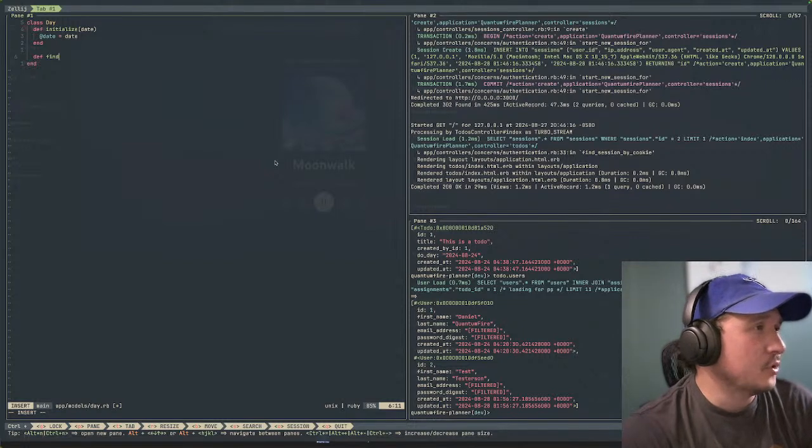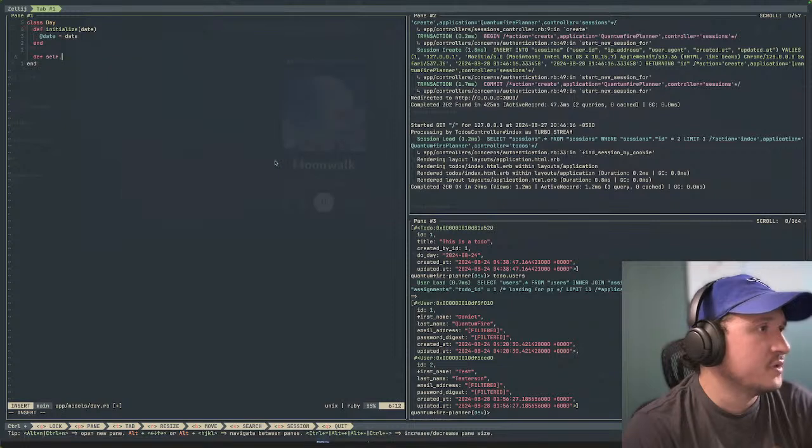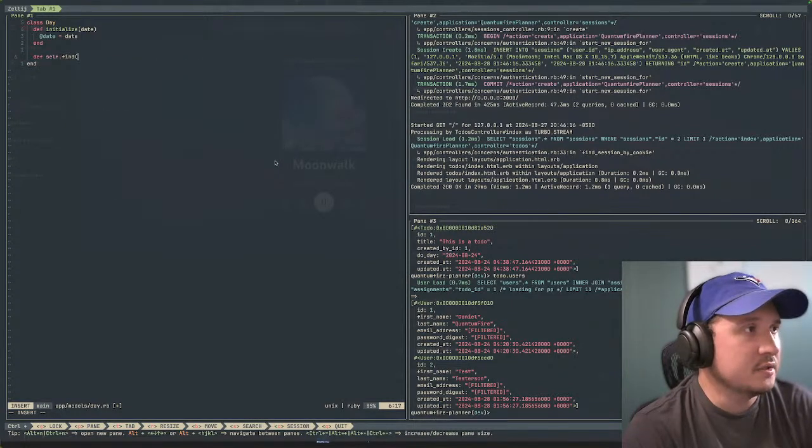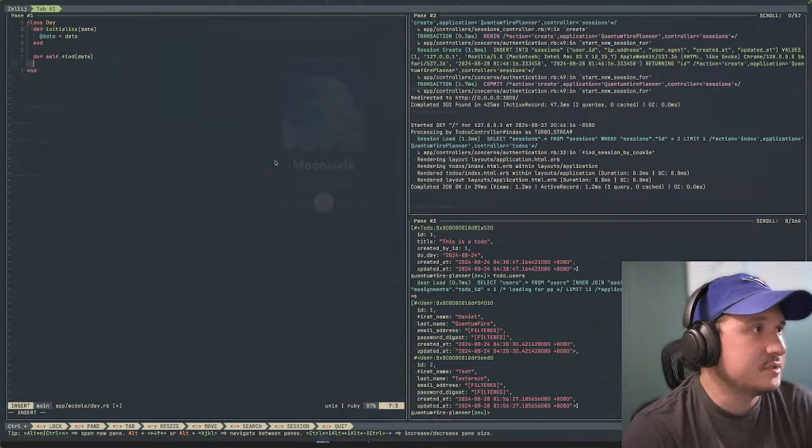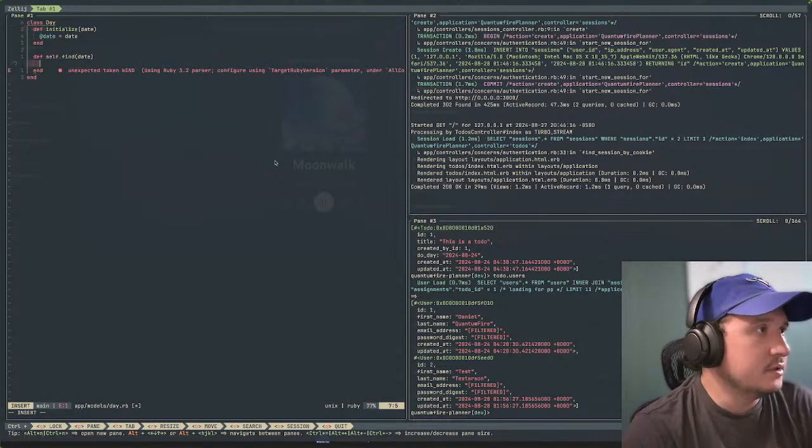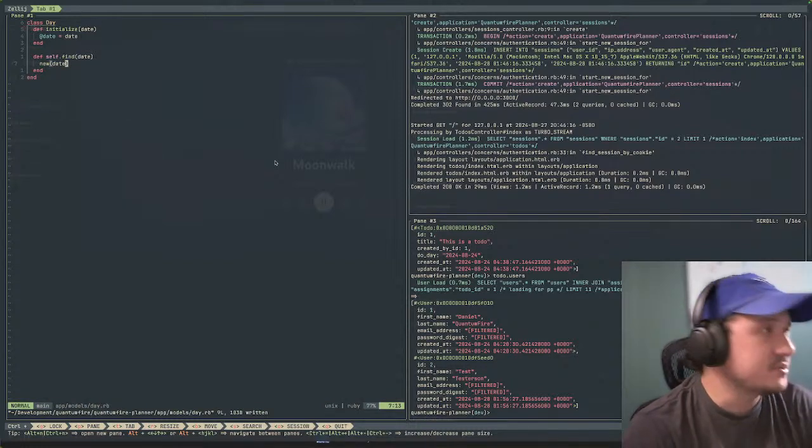So we'll have a find method where you can essentially just plunk in the date and it will create an instance for that date.